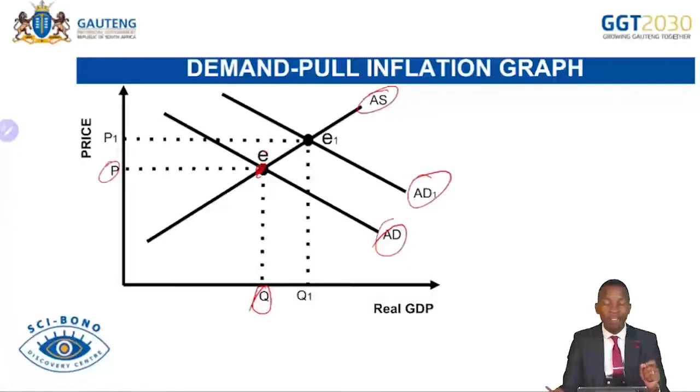As the demand shifts to the right, with the supply constraint, the supply remains constant at AS, it doesn't shift. So what does that mean? That means the inflation effect, because since the supply remains constant and the demand is increasing, producers will always adjust their prices to dampen the high demand for goods and services. So we experience the increase in prices from P to P1. Prices are increasing, and the quantity demanded is also increasing from Q to Q1, but the supply remains constant. You can see the supply remaining constant at AS, and the quantity supplied remains at Q. That simply means an inflation effect.